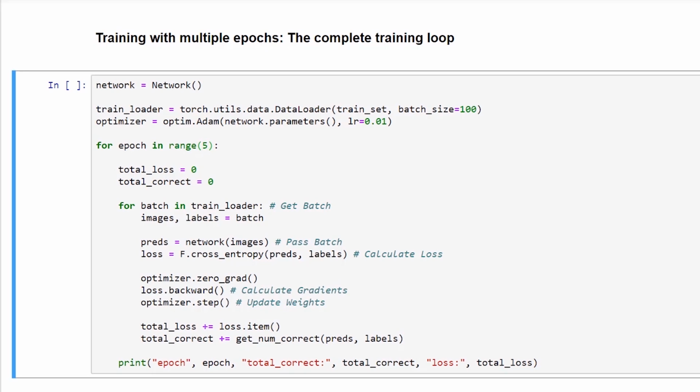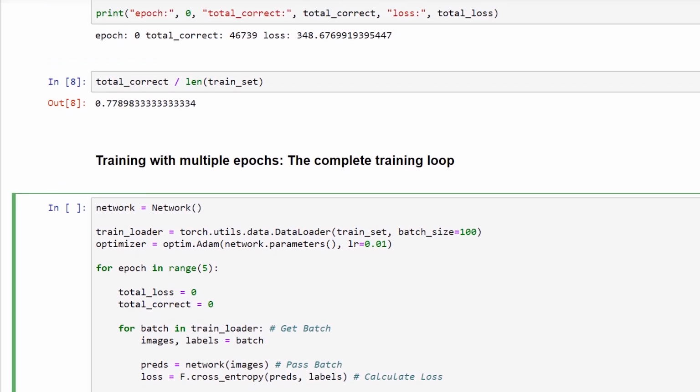All we have to do to make this process a training loop and create multiple epochs is take that code that we were just inspecting and put it inside of a loop like this, for epoch in range. And then however many epochs we want to do, we put that number right here, and that means we're going to do 5 epochs. So let me just show you.